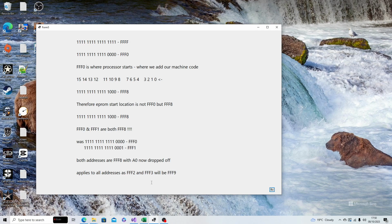And equally, when it moves on to FFF2 and FFF3, because we've lost that least significant bit, both of those, FFF2 and FFF3, are presented as FFF9. And that has big implications when we go to write the binary file and load the binary file into the EPROMs.